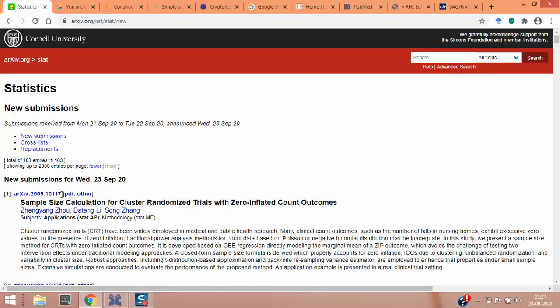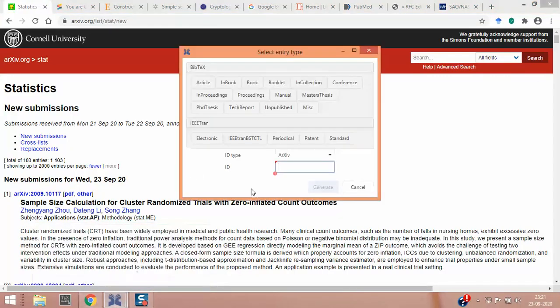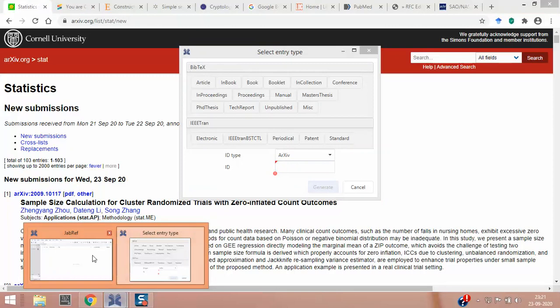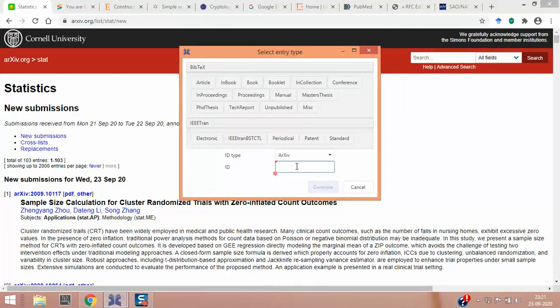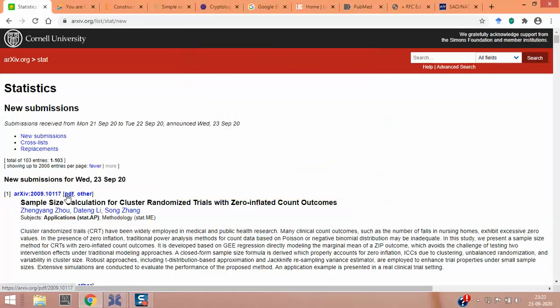I'm going to select this arXiv 2009 entry, and I can navigate to this ID. I'm going to paste that. Fortunately, it's not copied, so I'm going to go to the PDF.